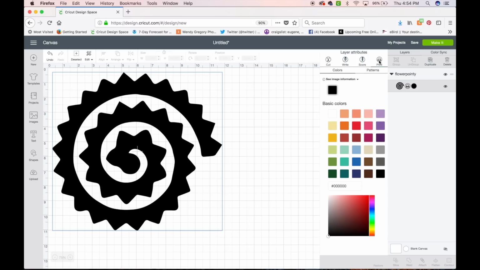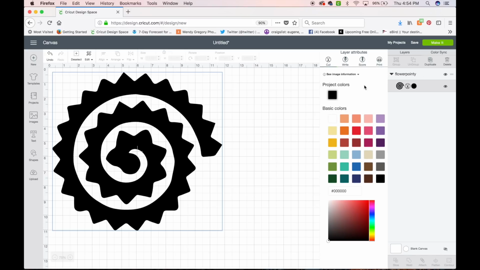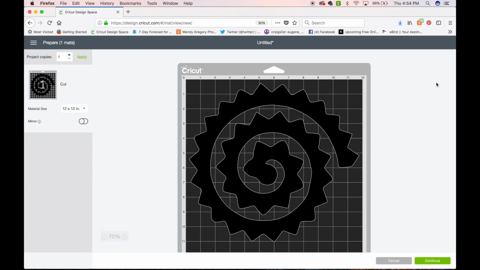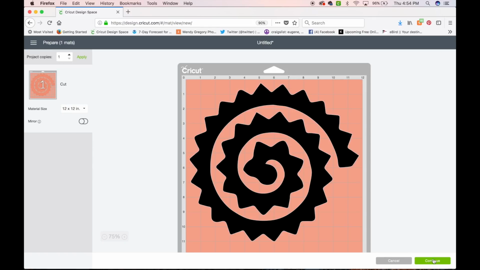If you ever have one that has the little printer on it, that is actually a print file, and if you go to make it, it's not going to cut it out for you. So you want to make sure that when you're doing a cut file, it always has the little scissors there. Then we can go to Make It, and there you go. So then you just continue on as we did with the other file.